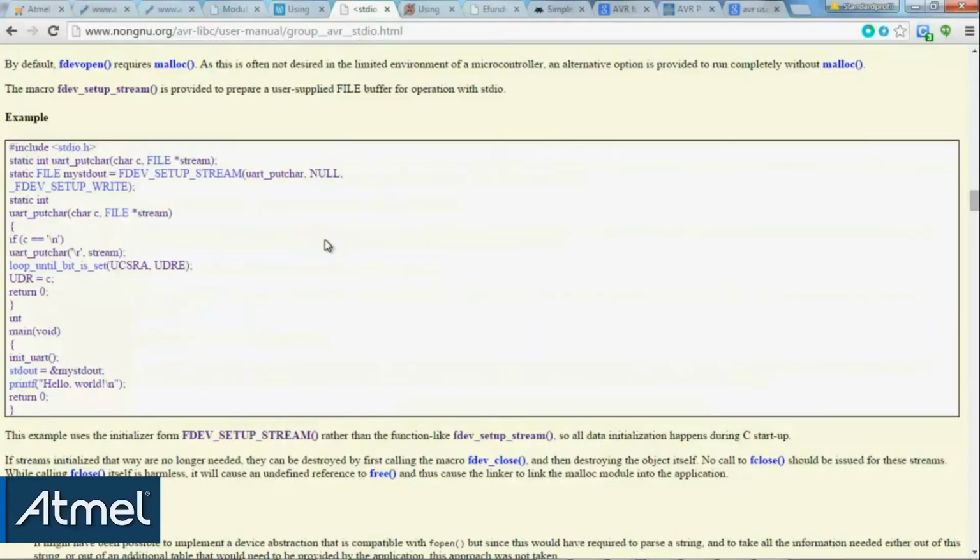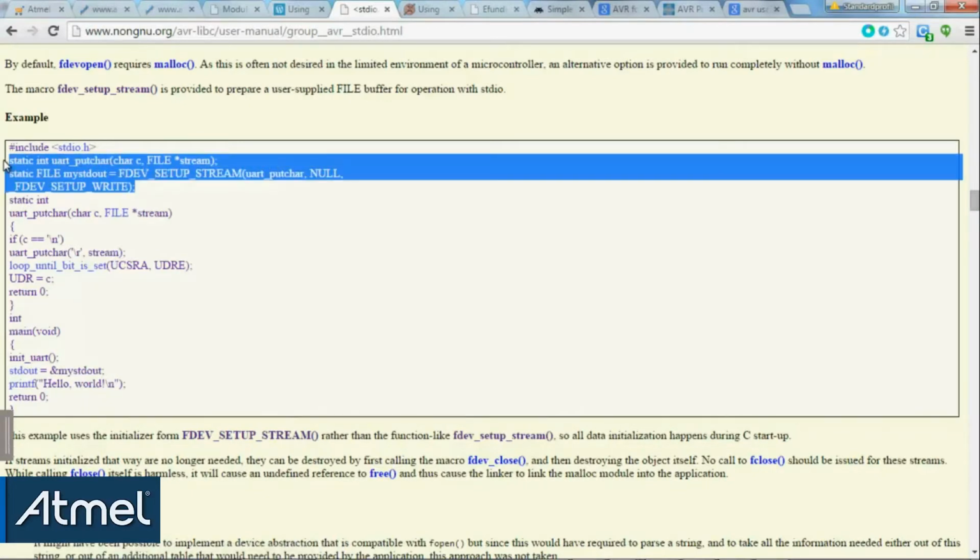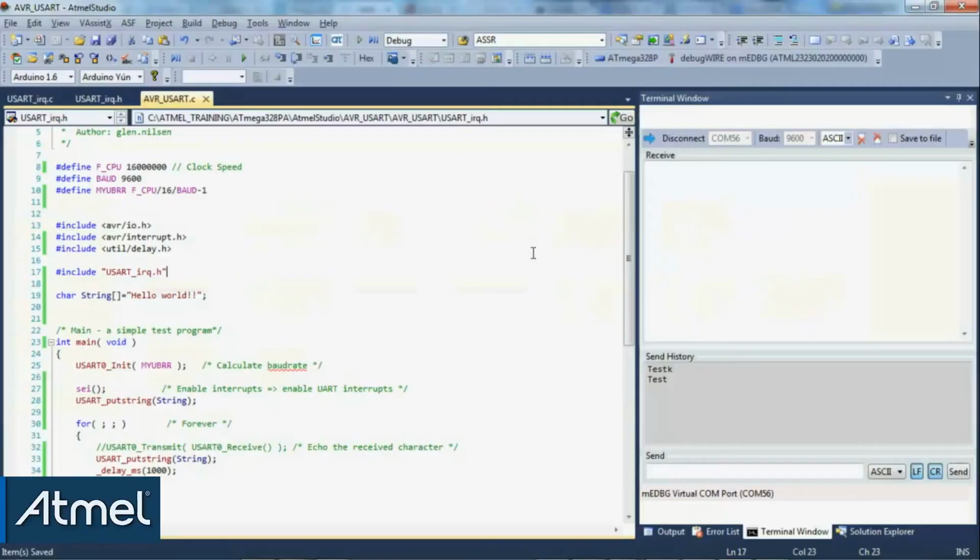But what we can see here is that our put char is a static int and has both a file and a stream, and then we set up this file. Okay, so let's have a look and paste this into main.